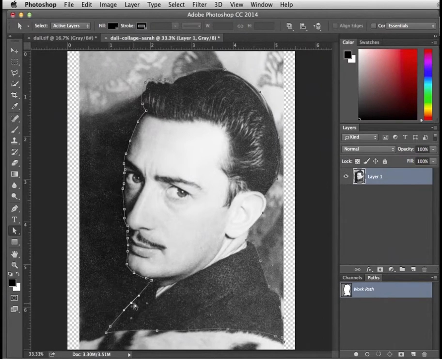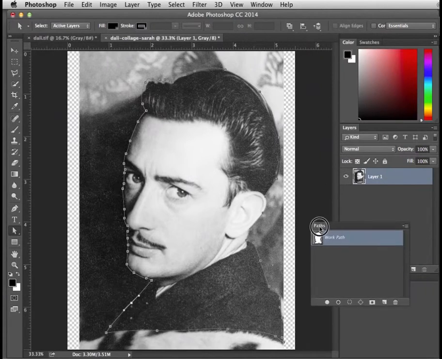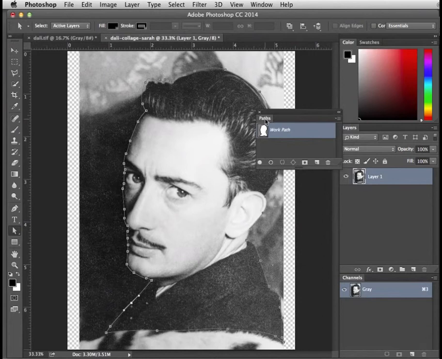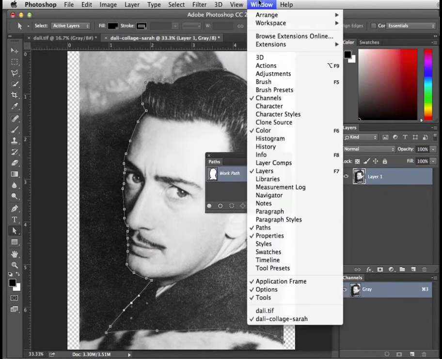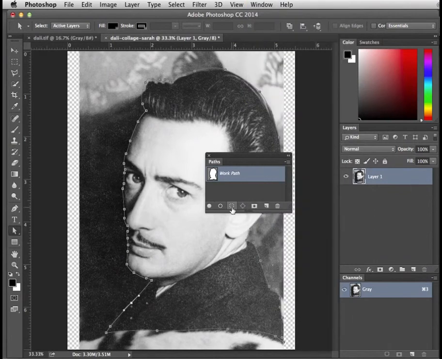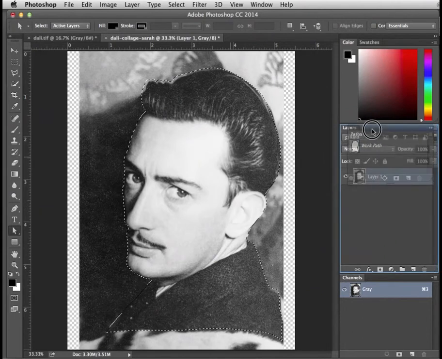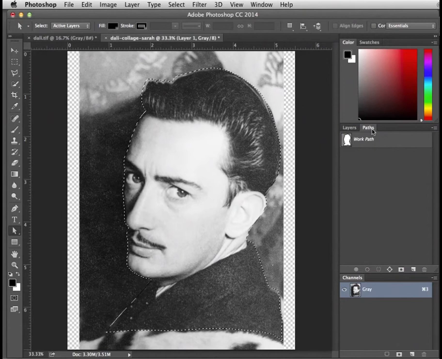And then what we're going to do next with this image is convert it. What we've made is a path, or what's also called a working path here. And what we're going to do is convert it to a selection. So on the menu called Paths, which you could also find up here in the window menu, hit this little circle of dotted lines, and now you can see we have a selection. And with that selection, we can do a lot of things.